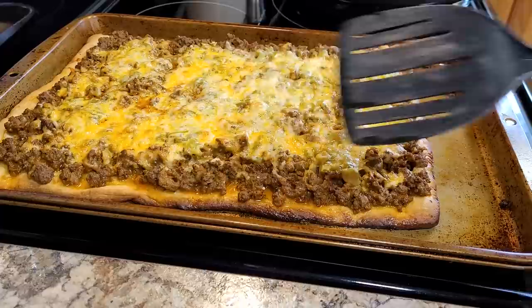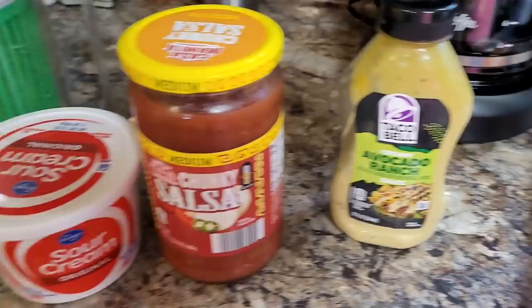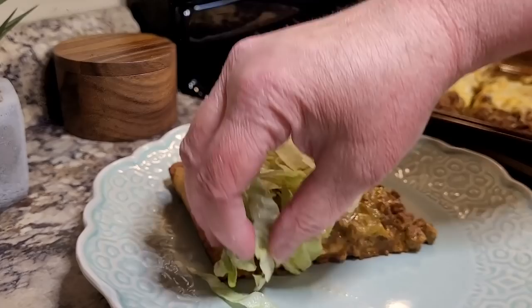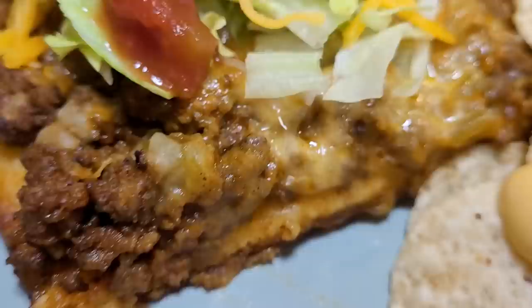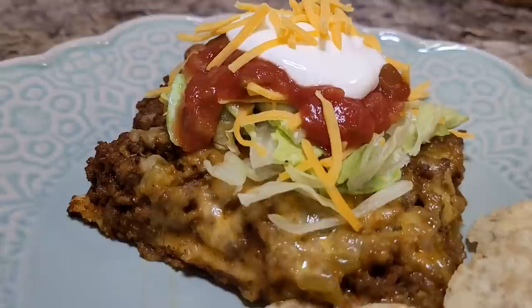Looks like my meat rendered a little bit more grease while it was cooking — maybe got a little bit too done. I checked it at 10 minutes and gave it a couple more. Hopefully it will be fine though. You could probably use crescents or anything. Just be like a regular old greasy pizza. Now you can top this whole thing and make a beautiful presentation, but I'm not going to do that because everybody likes what they like. We'll top ours with shredded lettuce, sour cream, some salsa, and some cheese. We absolutely loved the taco pizza! You could use crescent rolls or even canned biscuits. Do be careful not to over-bake your crust, and I would definitely put a little cornmeal under the crust next time.